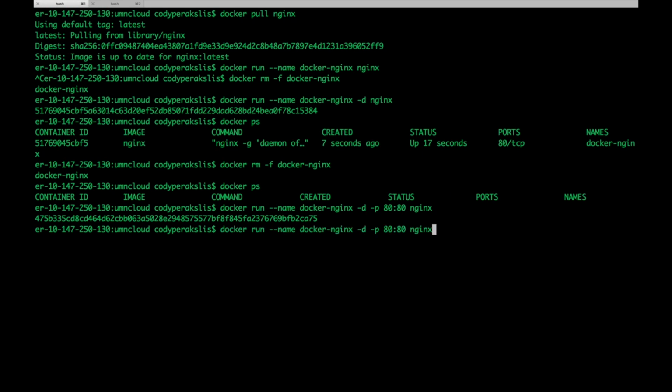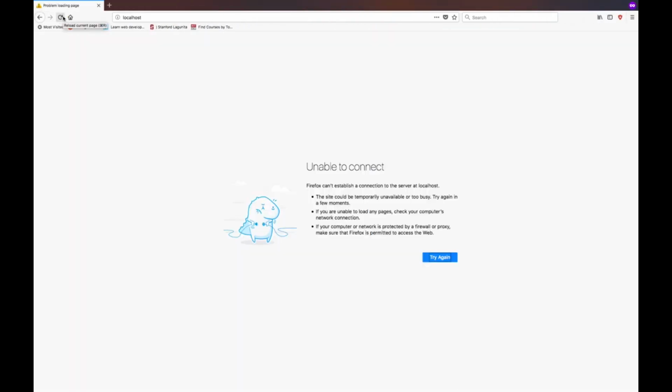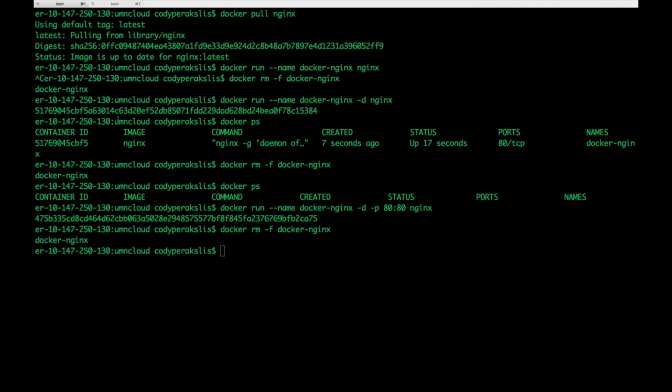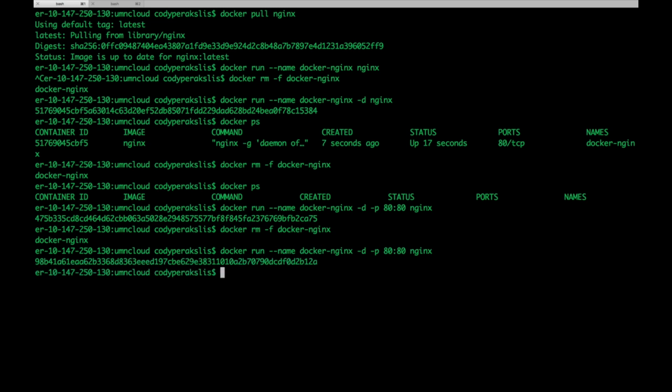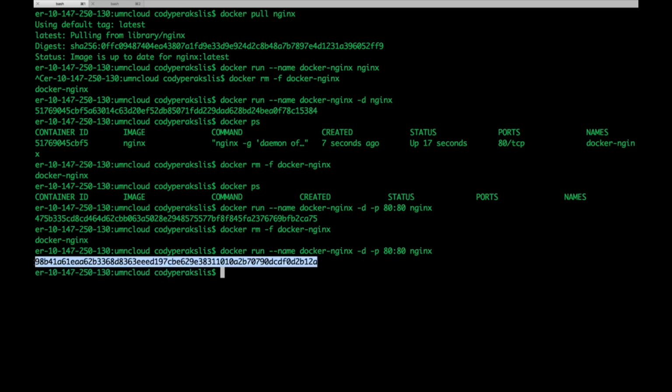And if we remove this container and then refresh, it's gone. We've just killed it. So there we actually, in very few steps, had a very simple Nginx up and running. Now I'm going to show you how to play with it a little bit, just a couple tweaks. So I will run it again. And here's one use case you can use this ID for.